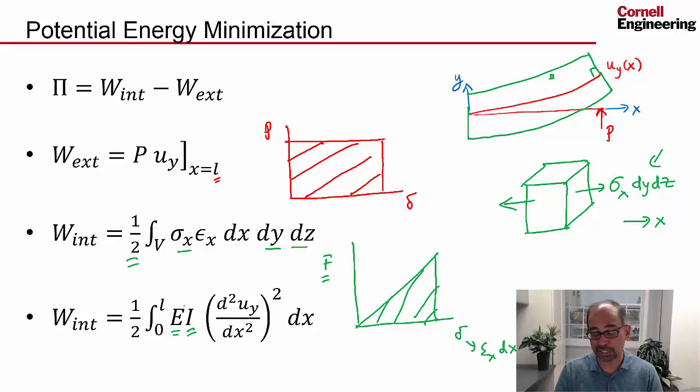So it depends not only on what this function is, but it also depends on the cross-sectional property and the Young's modulus. And so in ANSYS, we have to give these two parameters as well as the length of the beam. So the problem now is we need to find this function such that this integral is minimized. Finding a function to minimize an integral is not an easy problem, but ANSYS will solve that approximately for us using the finite element method. Let's take a look at how it's going to do that.